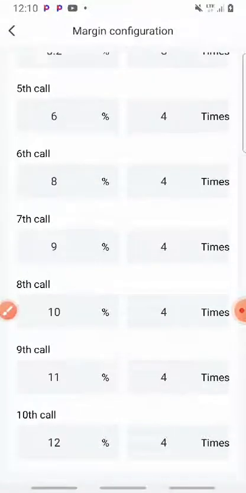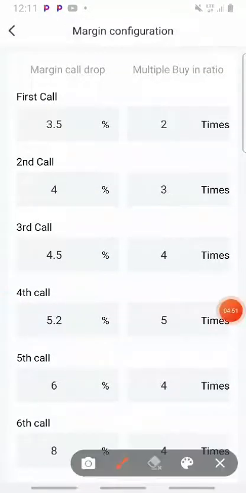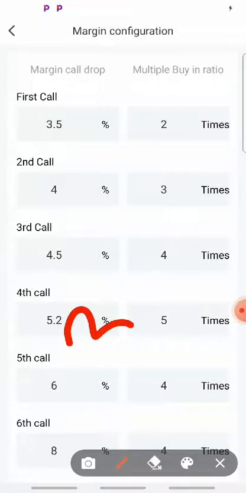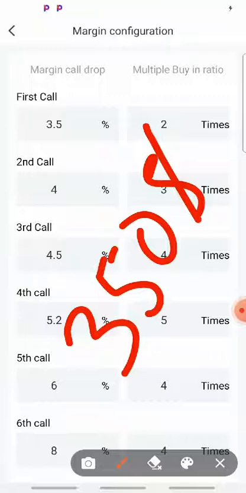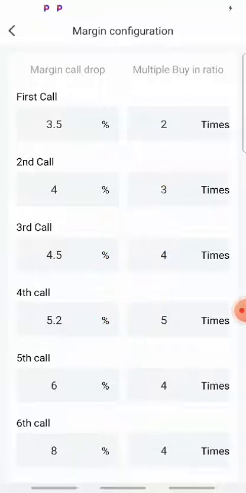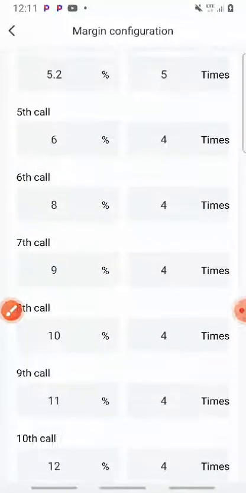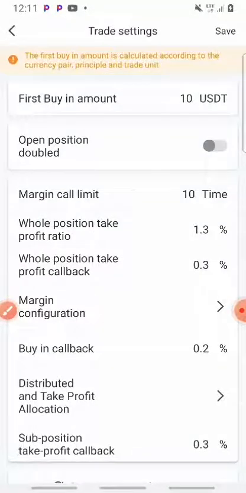So you can imagine, I'm simply saying that on this particular pair I can spend close to $350. That is if it falls more, but basing on just the setup I'm using. So it depends on how much money I have. So that is it. Then I'll come and confirm it here.